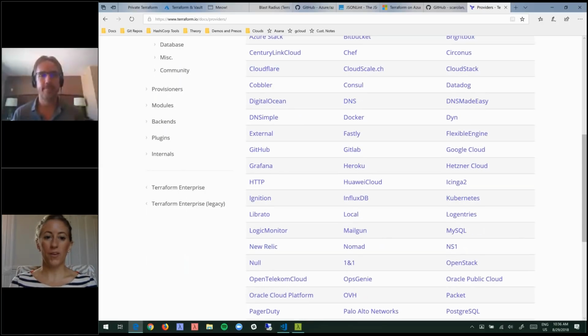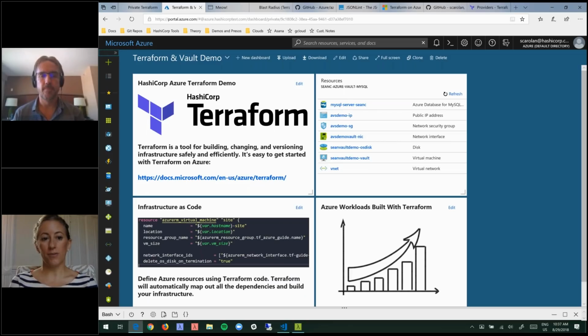Okay, so now someone's wondering, Sean, if we need to move from one cloud provider to another within Terraform, how easy is the migration within Terraform? They're saying the provider-specific syntax. Understood. It's not magic. I wish I could wave a magic wand and automatically move your Terraform config from one cloud to another.